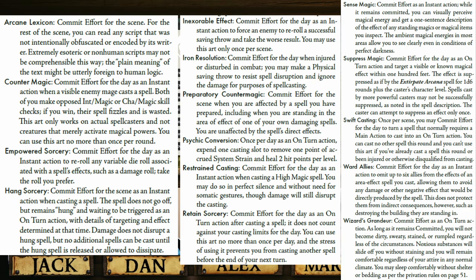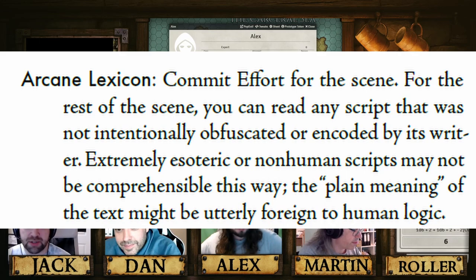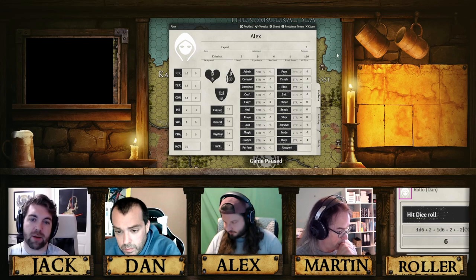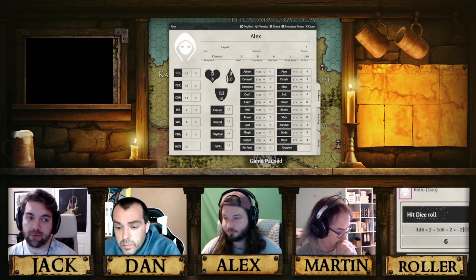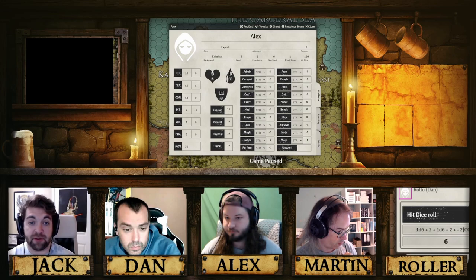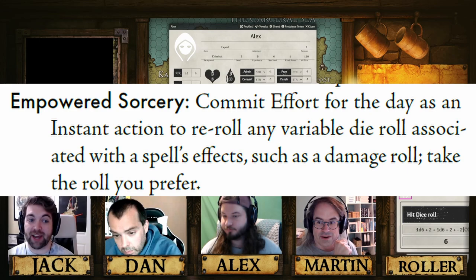And so with arts, you have this pool of magical energy called effort, and you commit it, and arts have different durations you commit it for. For example, Arcane Lexicon, which is read languages: you commit effort for the scene, which means that for that room or that combat or that narrative scene, you don't have that effort, but you can read languages. Then at the end of that scene, you get that effort back, which means you can use it for something else later. Some of them are commit for the day because they're much stronger, like Empowered Sorcery. You can get a reroll for a spell, and doing that once per day is very strong, so you don't get that effort back until the very next day.